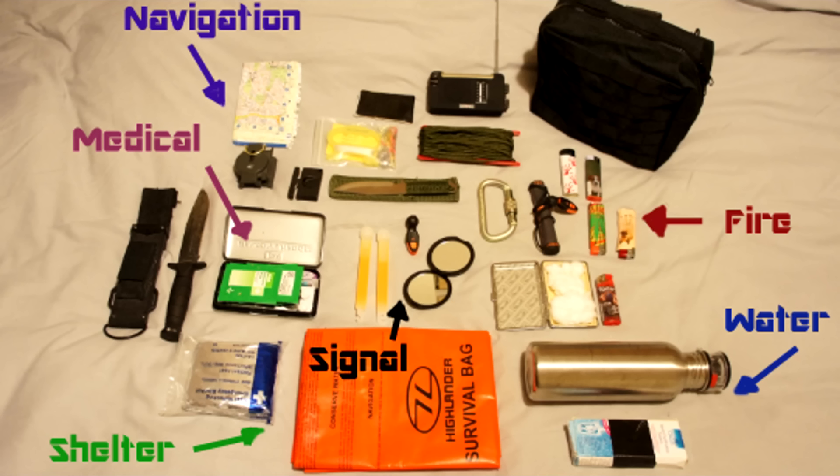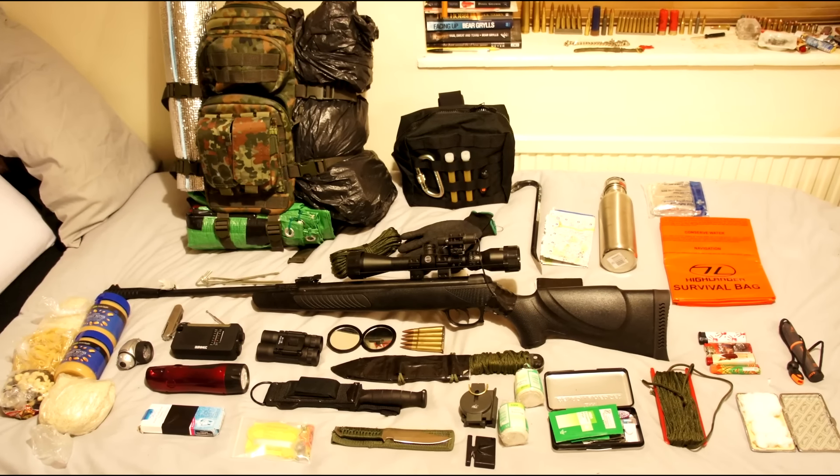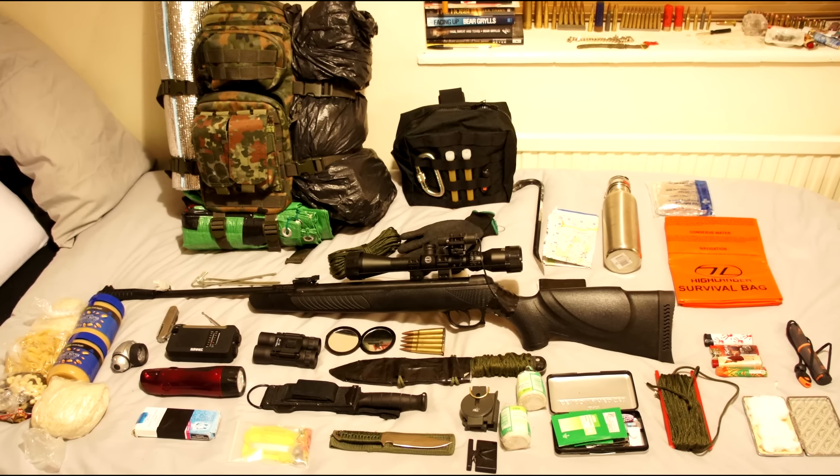Depending on where you are in the world, it might be a bit more because of the shipping costs from Amazon, but there's always the option — if you've got a store near you that sells all these kinds of things, just go in there and buy the whole place out, because postage and packaging can be quite expensive. So the items I've just listed are great for a small survival kit that you can pack away for a rainy day.